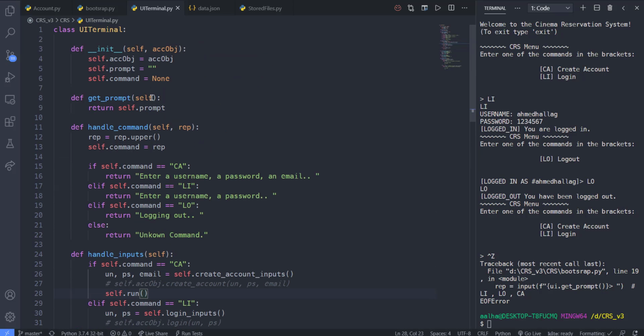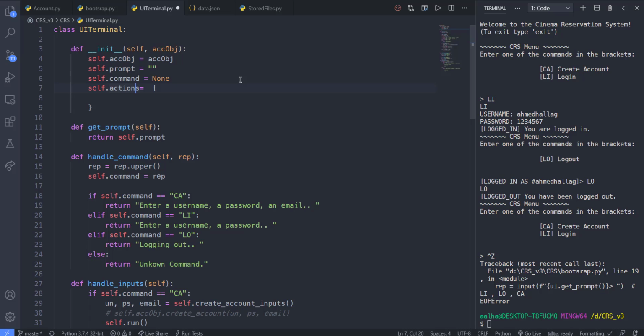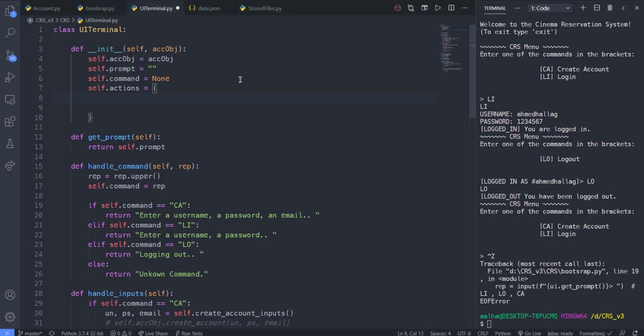So what run will do is the following. Let's say that I have a dictionary that is called actions. That dictionary is going to contain some cool tricks. First of all, the dictionary is going to have a key for every command: CA, LI, and LO.